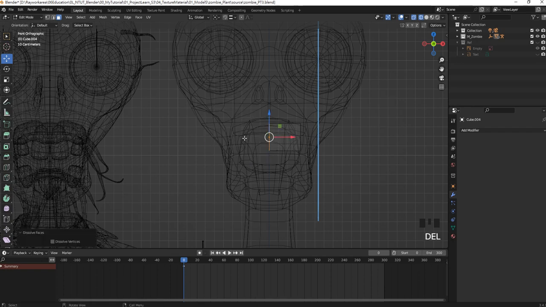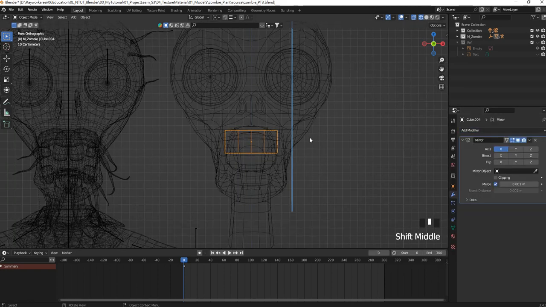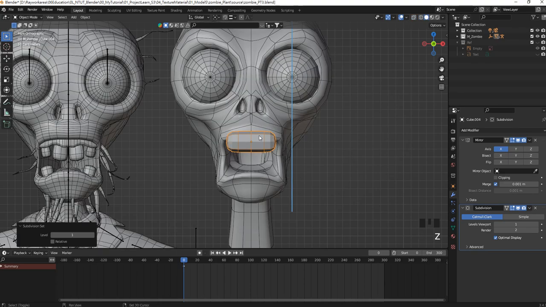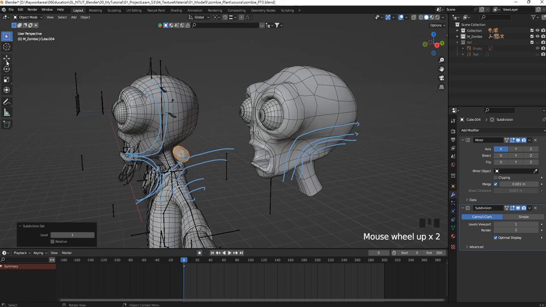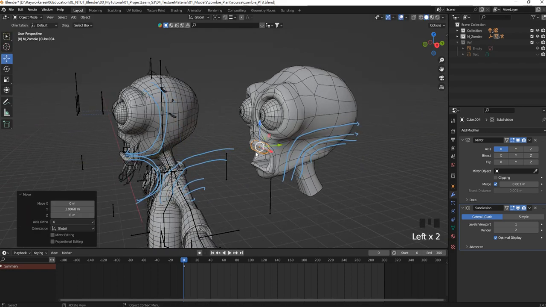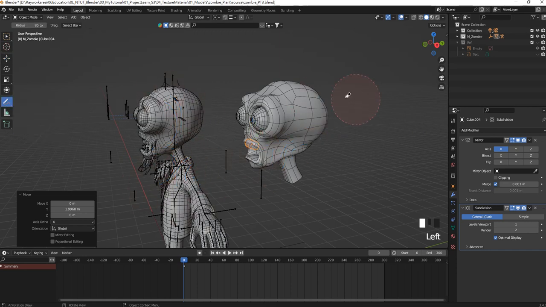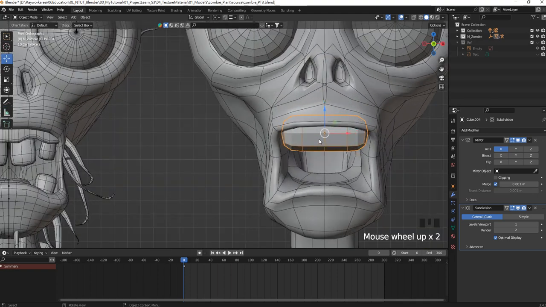That's okay. So now we have, and then using the mirror modifier again, and press Ctrl 1 to apply the subdivision modifier. So now we can start to do the detail sculpting of your mouse. Let's move this one inside your mouse, and I want to wipe out the annotation lines. So let's wipe them out first. Okay, so let's start to do that.